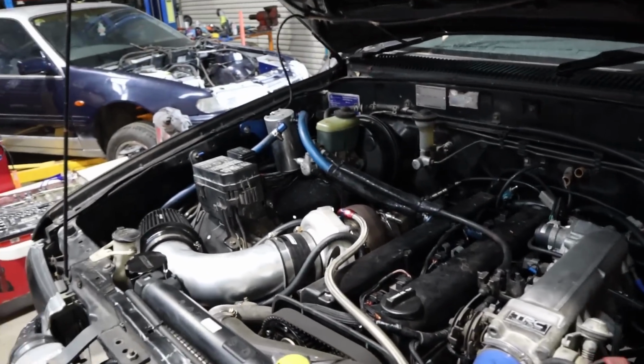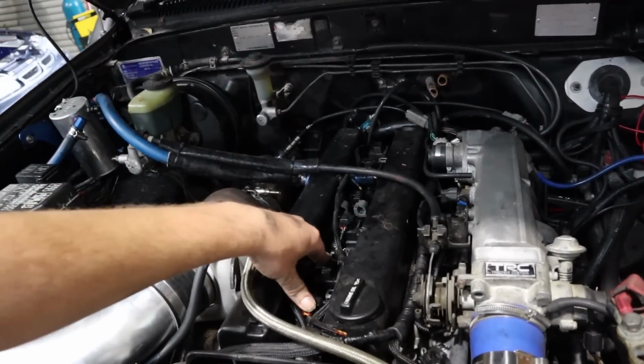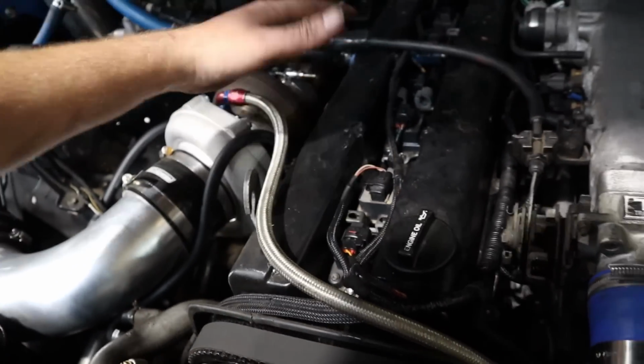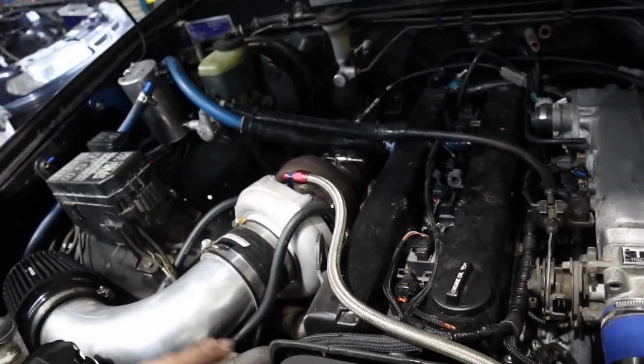Rightio guys, so we're getting along. I've changed the plugs, put a set of our plugs in, the ones I want. I've got the old plugs out. Rex found some button head screws to bolt the coil packs down, so they're all bolted down now, which is nice as well.